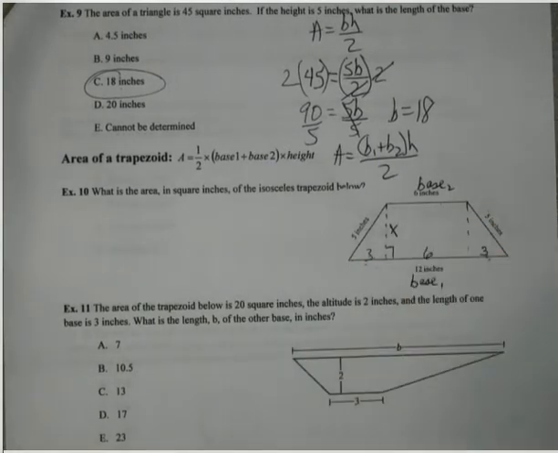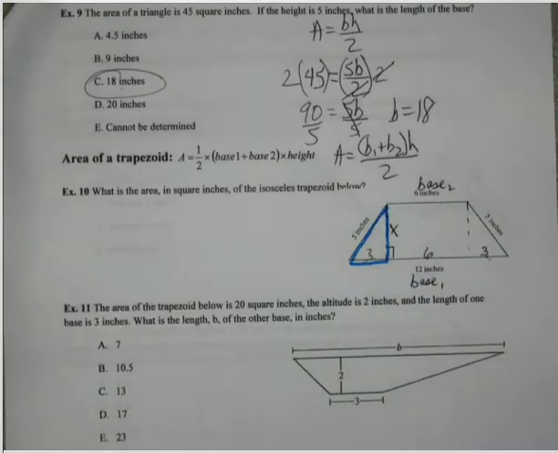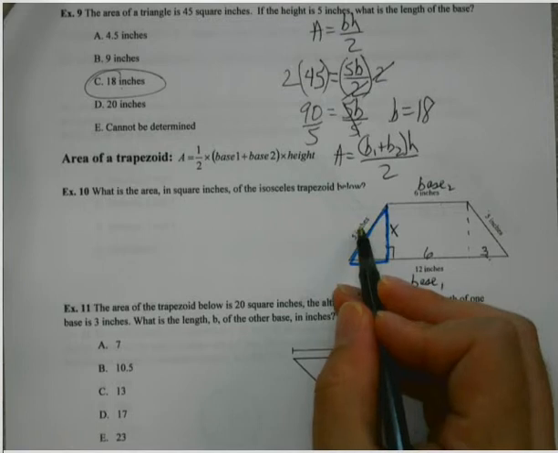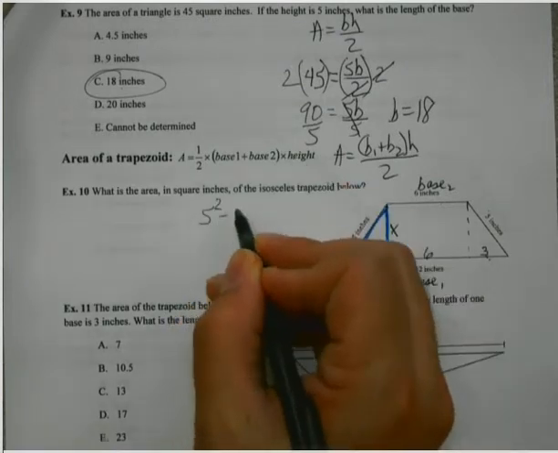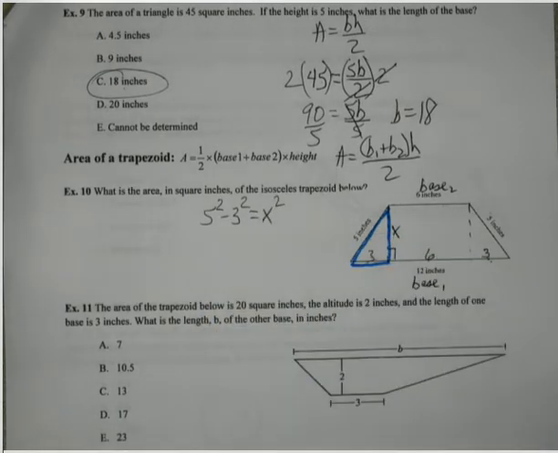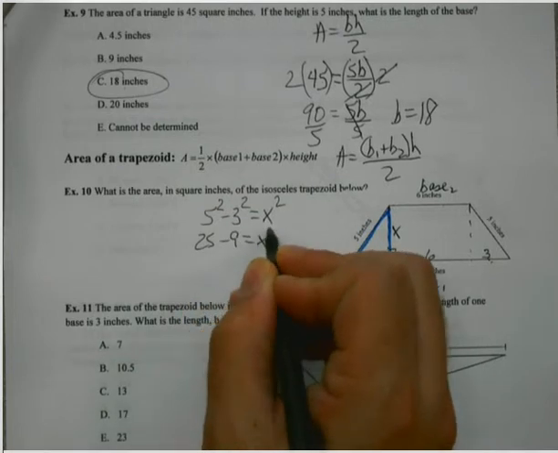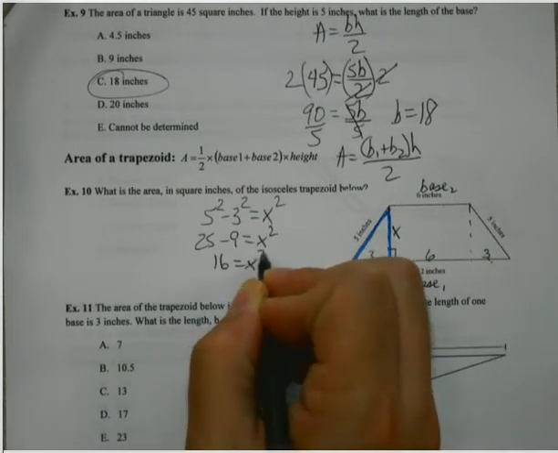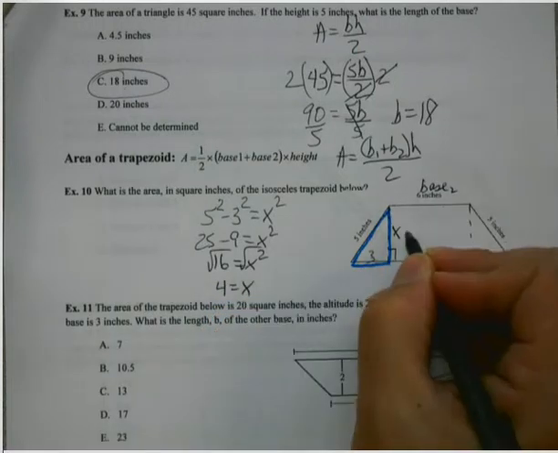I need to know what this is. You'll never guess what we're going to use. Yeah, Pythagorean Theorem again. But this time we have the hypotenuse and a leg. So hypotenuse squared minus leg squared equals x squared. And if some of you want to do 3 squared plus x squared equals 5 squared, it's going to get to the same answer. So nothing to fret about. Square root that guy. I get my 4.